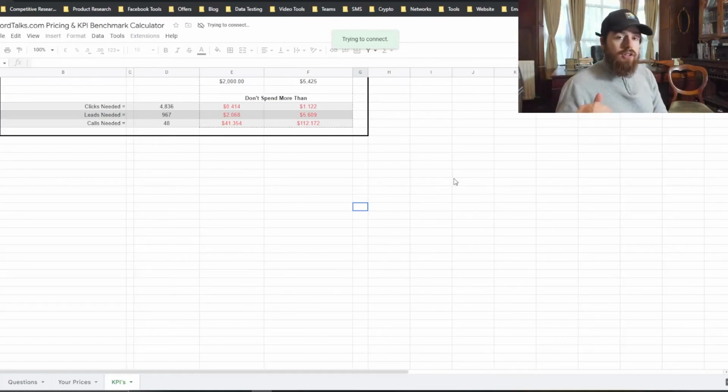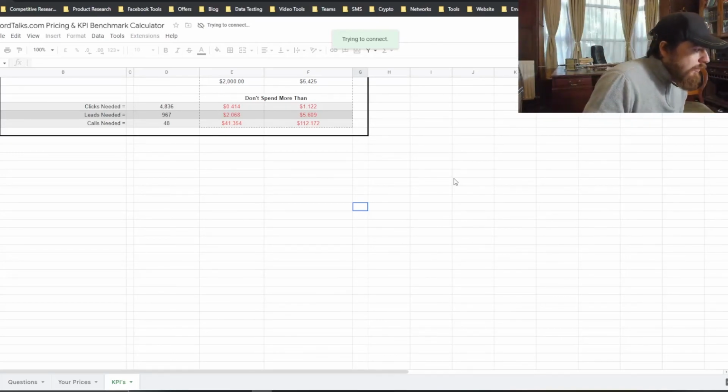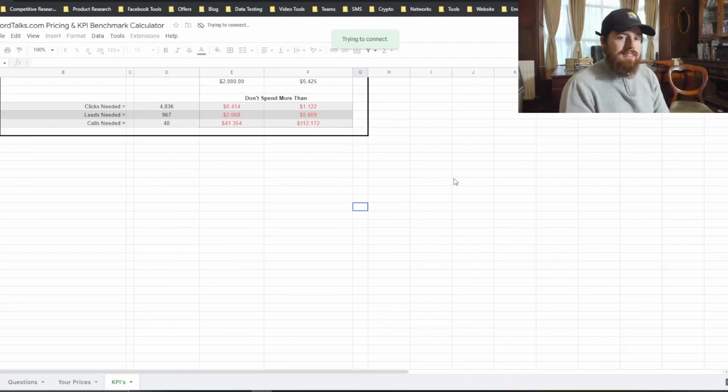Anything below that showcases to me how well optimized my ads are, for instance. I cannot spend more than $5.60 on a single email. If I'm getting emails for $2, I'm within margin by $3. That's a very good margin to have. If I'm spending $10 per lead, that means my landing page is out of sync by $5. I'm spending $5 too much. I'm $5 over my KPI. That tells me I need to further optimize and dial in my messaging or my product or reevaluate my entire marketing strategy right here and there.